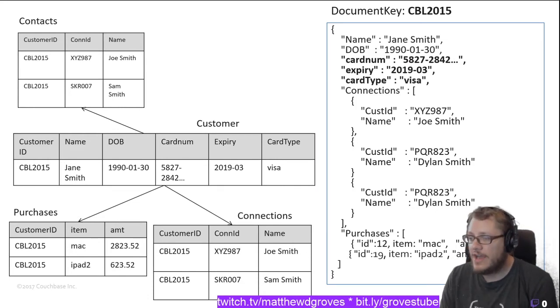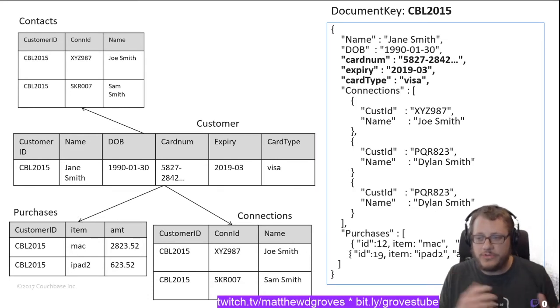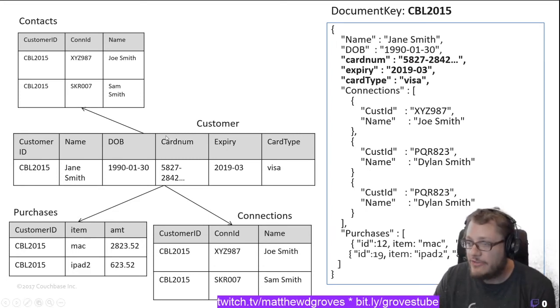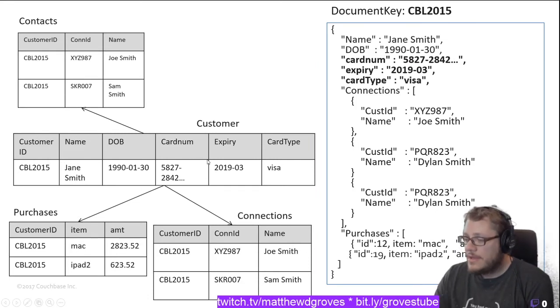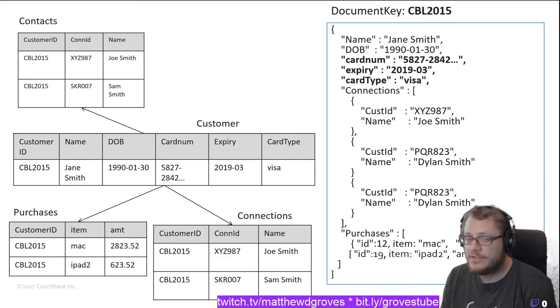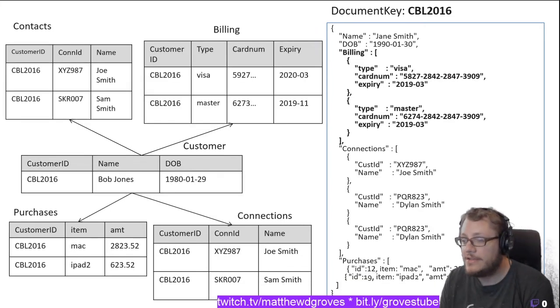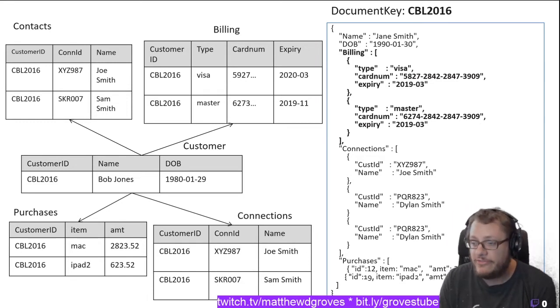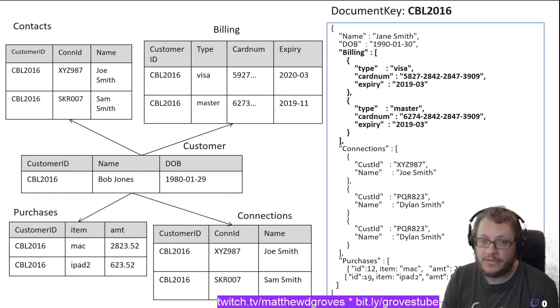So you can see that instead of all the different pieces that go through the shredder, they're all in one place there in the document. Now I've made the rookie mistake here of putting card number, expiration, and card type in the customer table. If I want to add multiple billing options, that's not going to work for me. So we're going to need to go ahead and create a billing table, and I have to go through all the schema changes I mentioned earlier on. But now we have 9 pieces of data in 5 different tables that we have to join together.